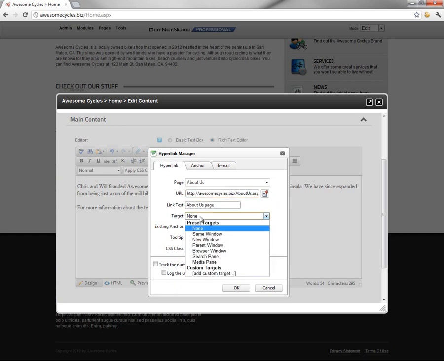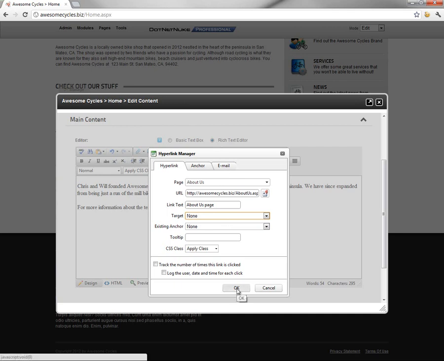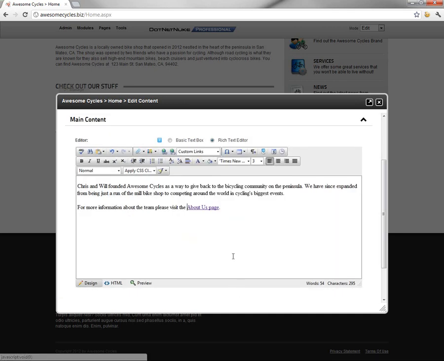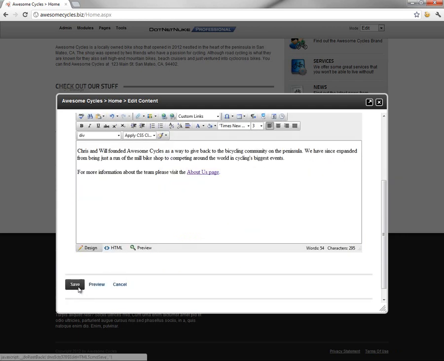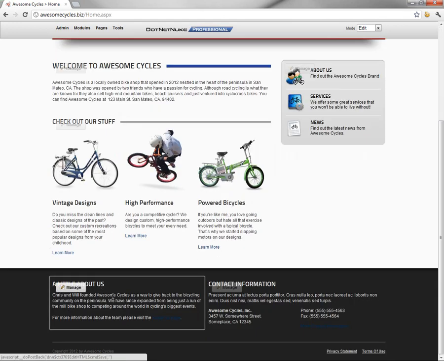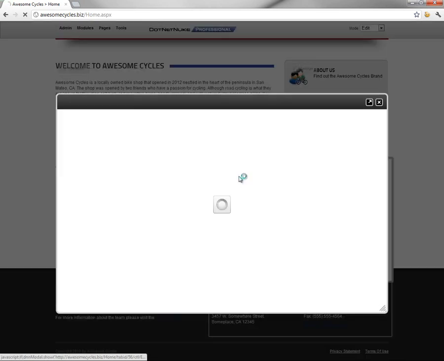From here, we can also change the text on the link. We can change the target if we want the link to open up in a new window, or the same window within an iframe if we had frames going. But for now, we'll just leave it as none. That'll essentially open it up in the current window. We can provide some additional information in there as well if we'd like, with anchors, and even create links that use emails. So we'll go ahead and click OK, and that will add the hyperlink there into our HTML module. Go to the bottom, once again, click Save, and that will update our A Little Bit About Us module in the lower left-hand corner.